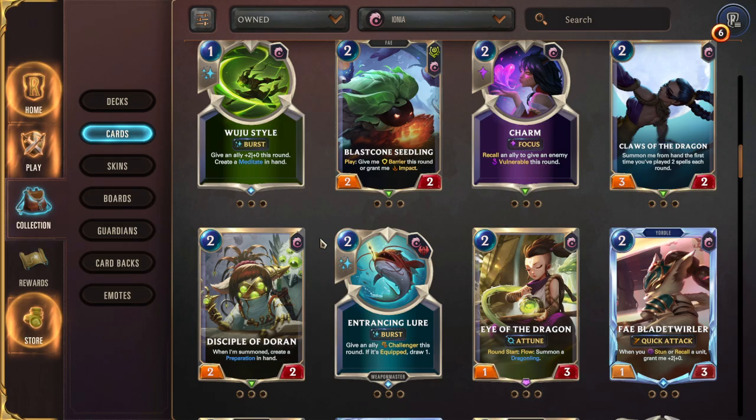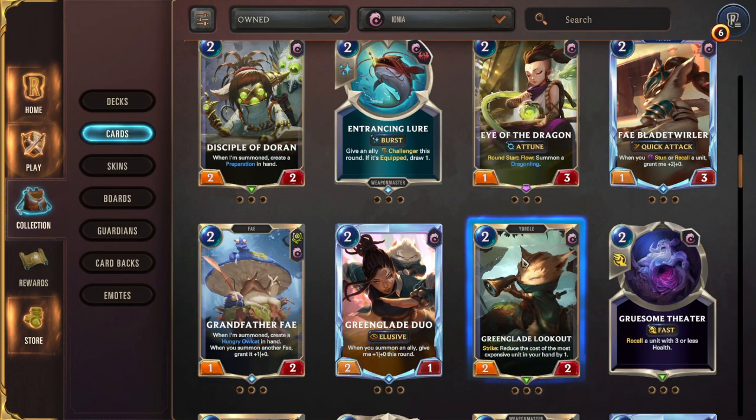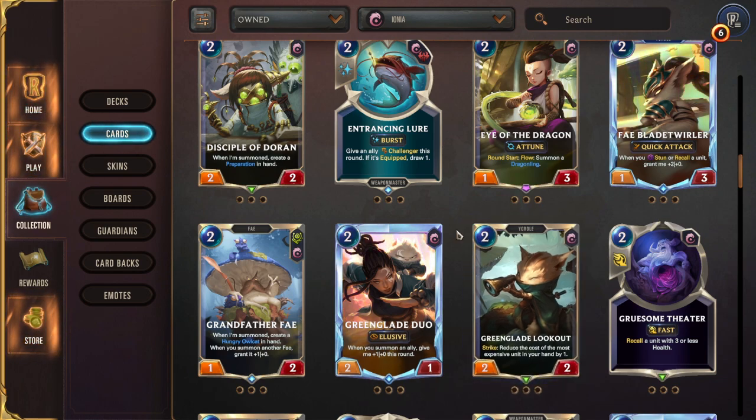Not that bad. Logical? Probably not, but it is an idea. I love the concept of the Green Glade Lookout as well. Something that is attacking and at the same time, it's going to keep giving you value because it keeps reducing a unit in the hand, and it's an ethereal version of it. So it's like, do you even want to waste anything to prevent that from happening?